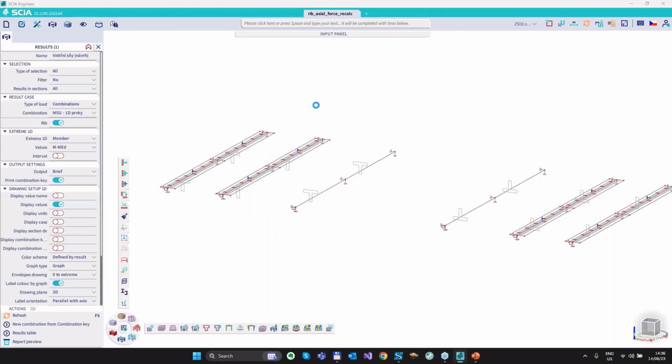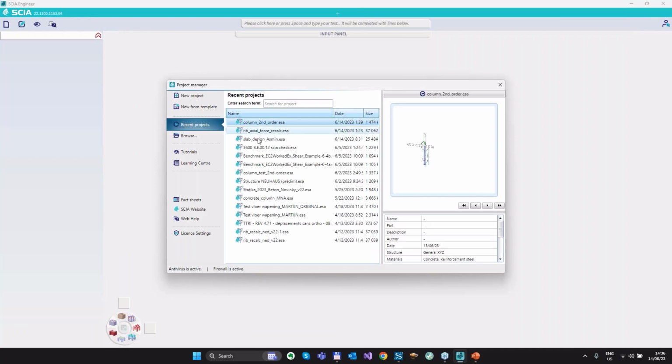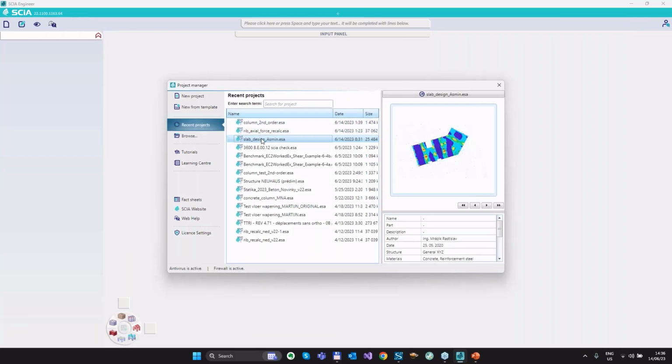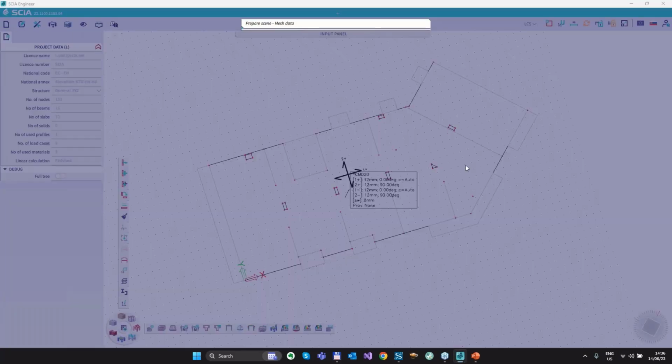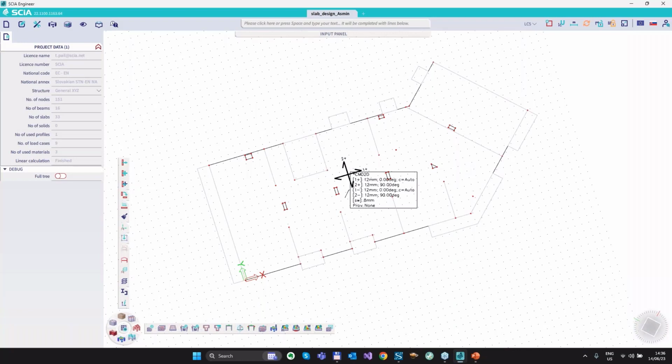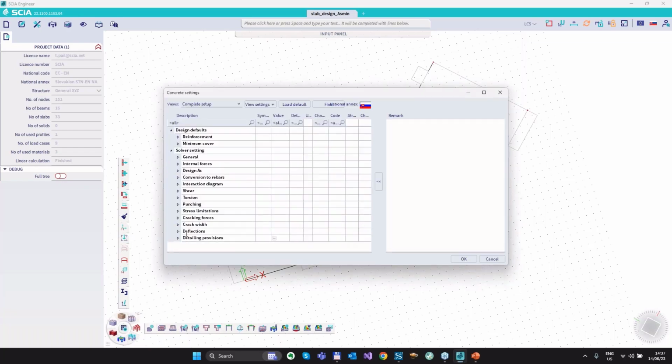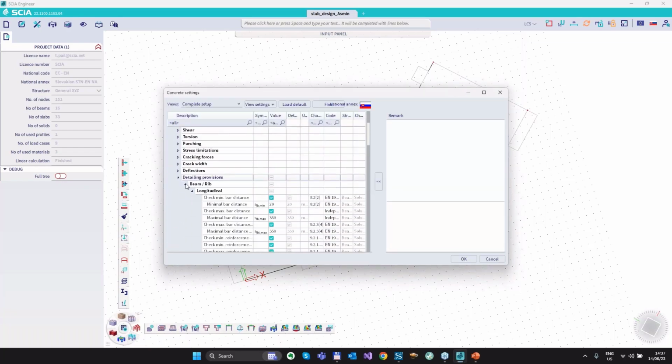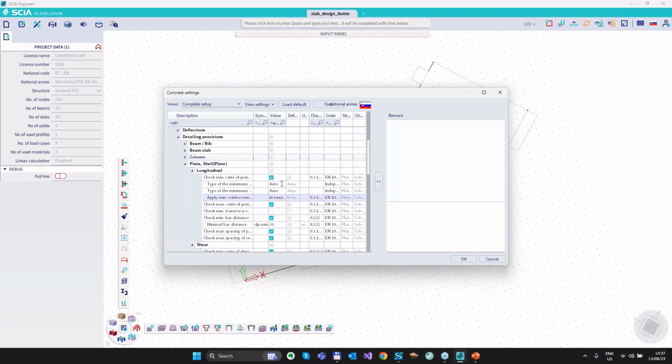I have some simple slab, and if you want to play with the minimum reinforcement, you can of course do it in global setup, where if I just focus on the plate, you have the option to apply some minimum reinforcement.